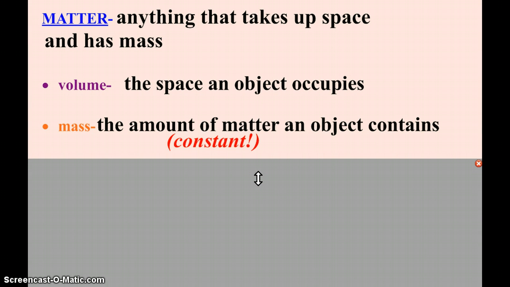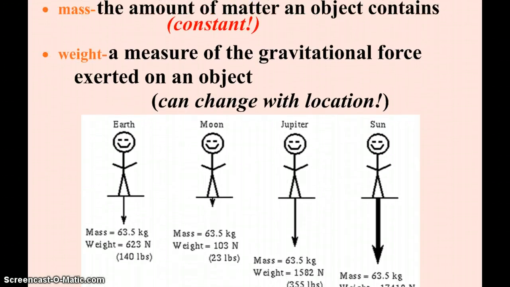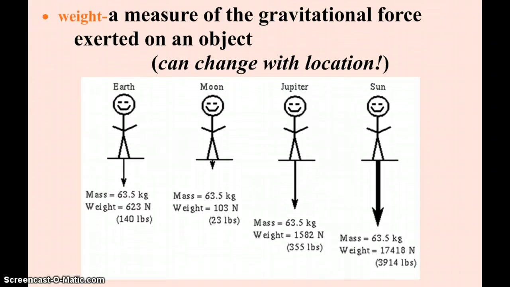And I put down there constant. Because yes, there is a difference between mass and weight. And even though I interchange them myself all the time, technically there is a difference. Weight is a measure of the gravitational force that we exert on an object. And that changes with location. So for example, this little person is 63.5 kilograms on earth, on the moon, on Jupiter, on the sun. The same amount of mass. If I shoot you to the moon right now, all of your atoms and molecules and everything you're made of go with you. But the gravity changes. And so the weight changes. And we end up seeing a reflection of that in pounds or newtons.